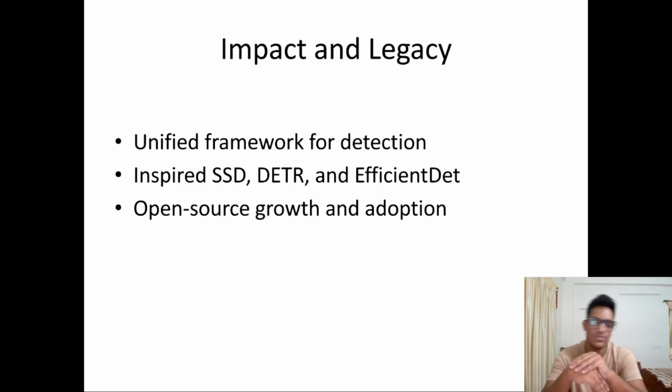And it is open source, and it is growing and being adopted as well.